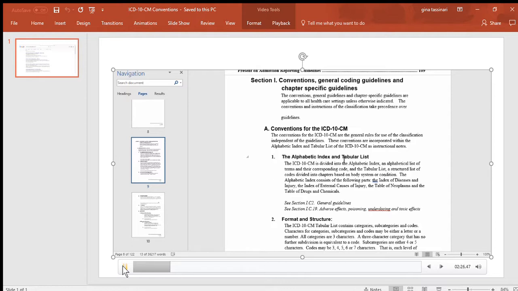If you had learned ICD-9, they referred to the numbers in the diagnosis codes as digits. Now they refer to them as characters. From this point on, I will try to remember to refer to them as characters. In the tabular list is where you will see your excludes notes, your includes notes, any additional coding directions, as well as how many characters is required of the code.